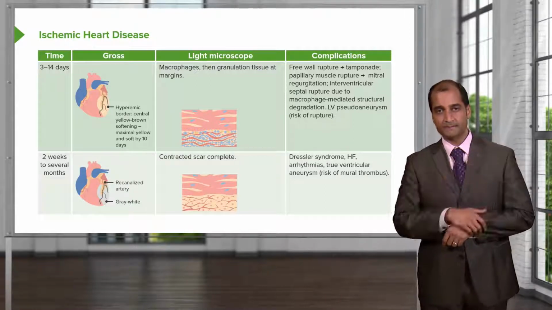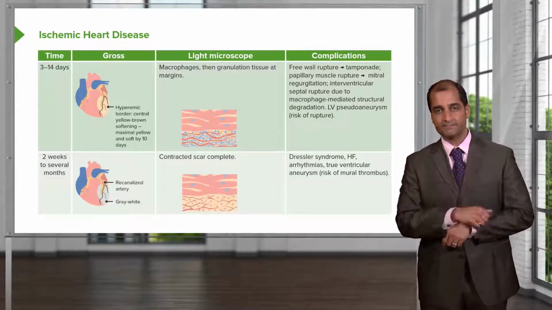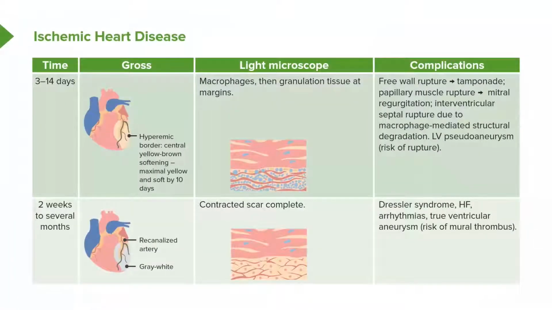Let's go into weeks now. With weeks, we have scar formation. We have lots of collagen and such, and you're paying attention to Dressler syndrome. So what's the difference between fibrinous and Dressler? They're both pericarditis. Fibrinous pericarditis would be the normal type of inflammatory process that you might see within 3 days. However, if you have an autoimmune response for whatever reason, and you might then result in pericarditis weeks to months later, then you're thinking about Dressler. It is that simple, and it is that clear.